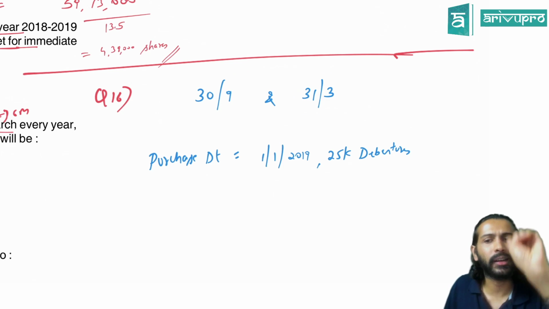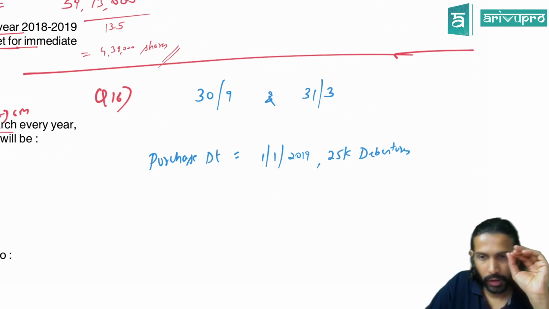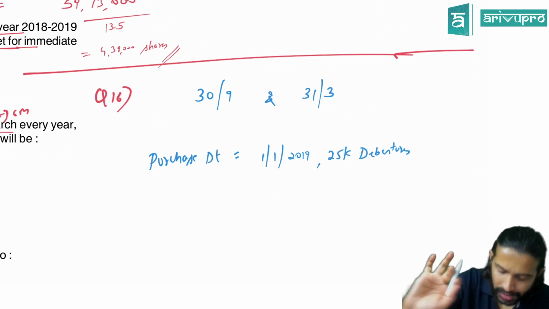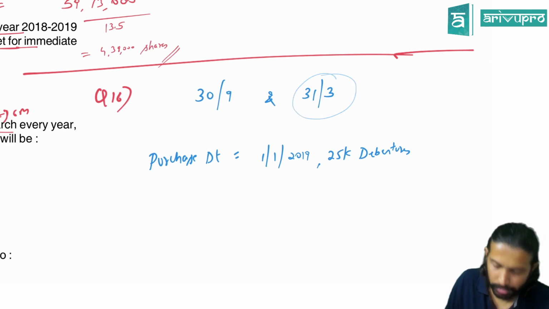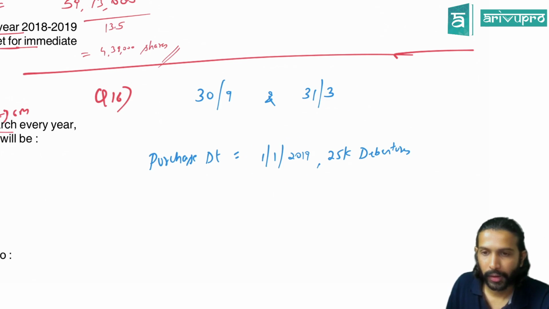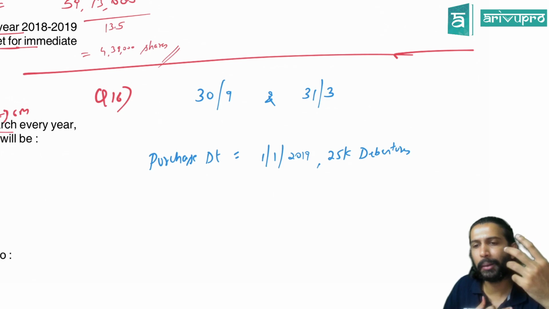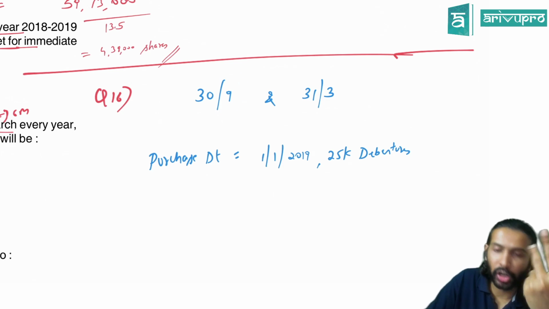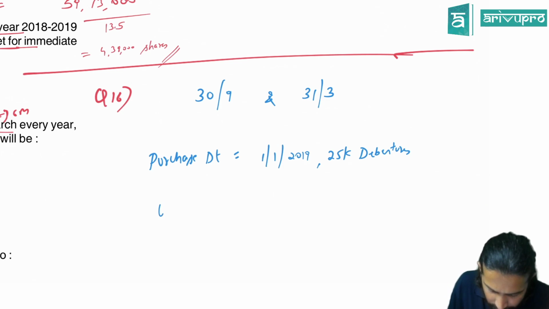But did I wait till 31st March to sell, or did I sell in January itself? I sold my debentures on 1st January itself. That means I have received the interest only till 30th September, because after September I would receive interest only on 31st March, but I sold before that. How many months interest have I lost? After 30th September I did not get any interest, but I was holding the debentures till January.